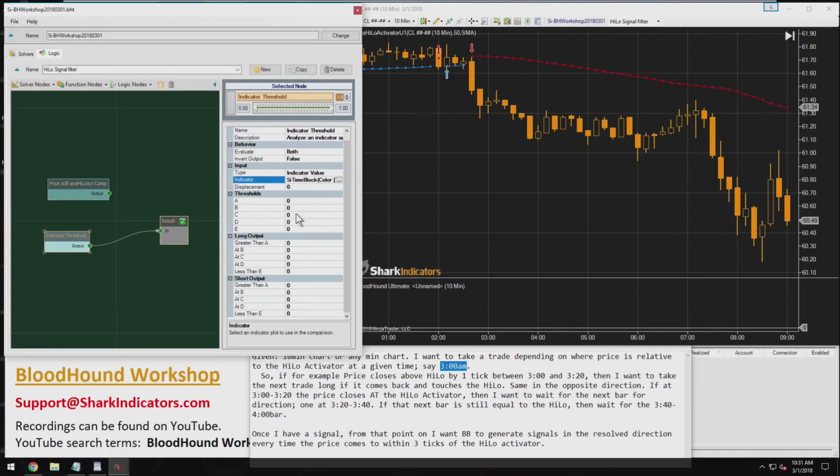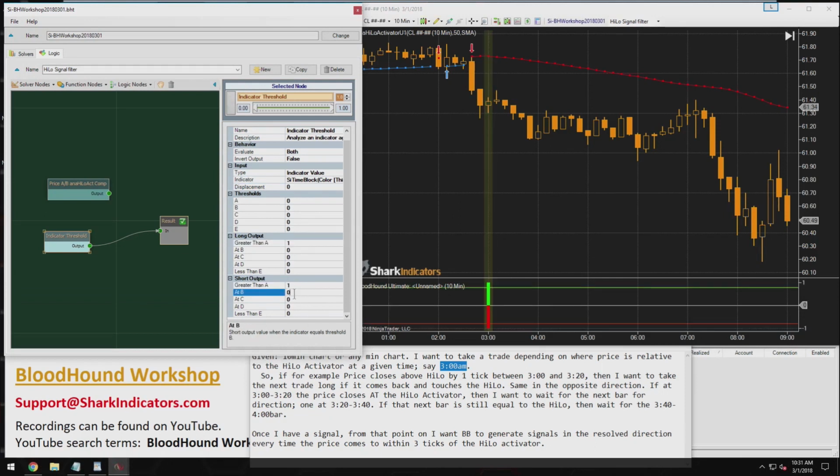Now we need to set our outputs here. So this time they're going to be a little different. We're identifying a true or false. All right, a bool series is true or false. So when it's false, it's 0. True is 1. So when that bool series is true, it's going to output a 1, which is greater than A. Remember, A is set to 0, and so when that bool series is true, it equals 1, and 1 is greater than 0 for A. And so we want a long and a short.